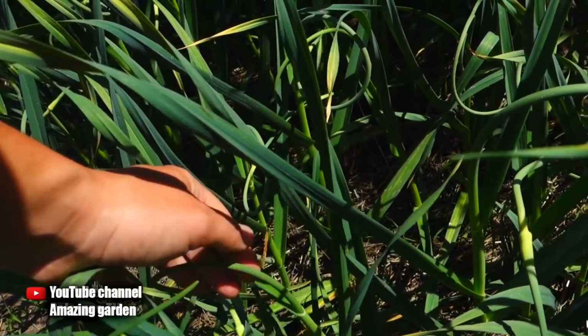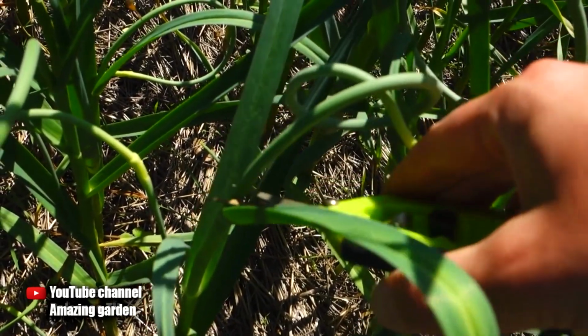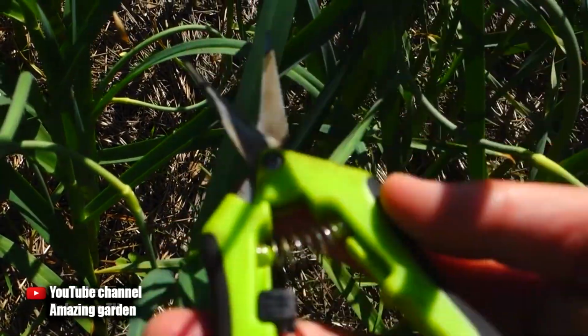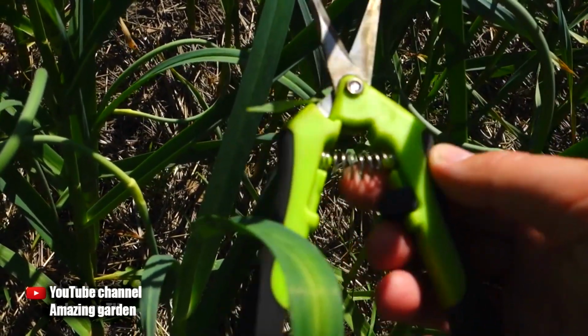But when cutting the arrows, you need to be careful not to harm the garlic, namely, you need to take an ordinary pruner, or special garden shears, and cut the arrow under the topmost leaf, leaving a small stump. Here's how I do it.